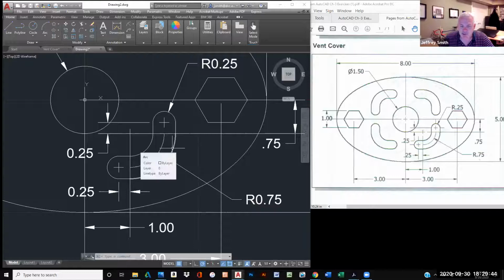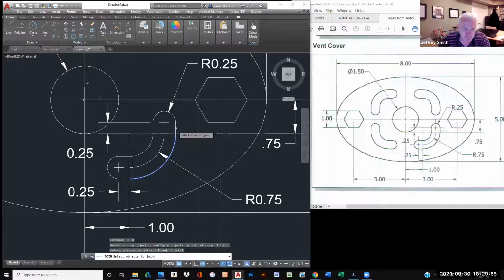But you know what? The thing is, when I mirror, I don't have to select this every time. And just to make sure everything is actually built properly, I'm going to go ahead and type in join. And I'm going to grab these pieces right here. Let's just make sure this is built correctly, meaning that it's trimmed properly and such. I can just join it, and sure enough, it's one object. So that helps me in a couple of ways, because one, I verified that it's constructed properly and there's no gaps. And then secondly, it'll be much easier for me to mirror it.